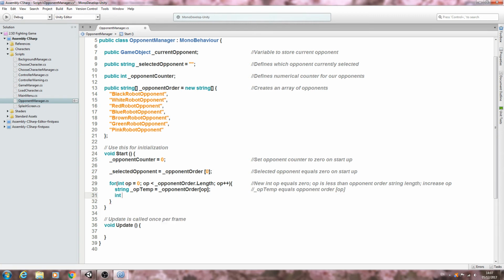A new int, and it's going to be of type random. Let's give this a name of random order.